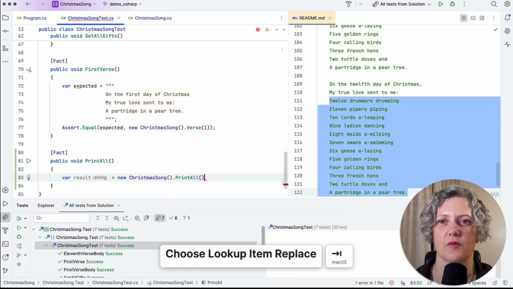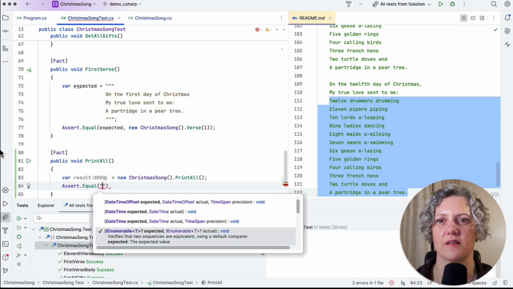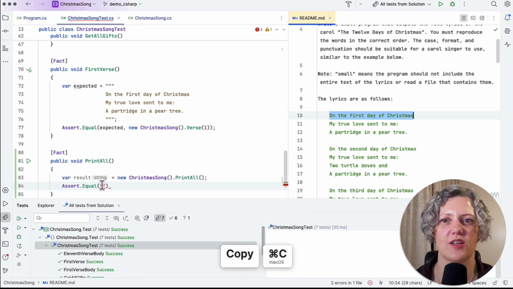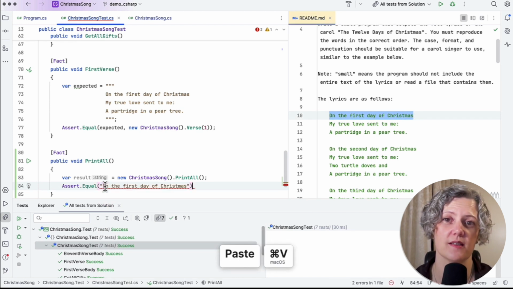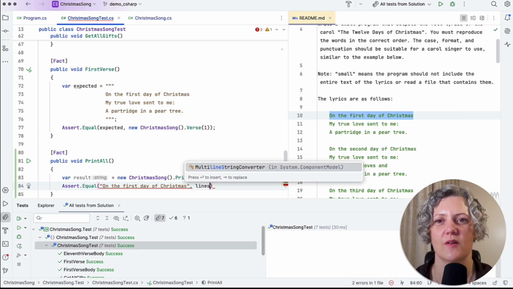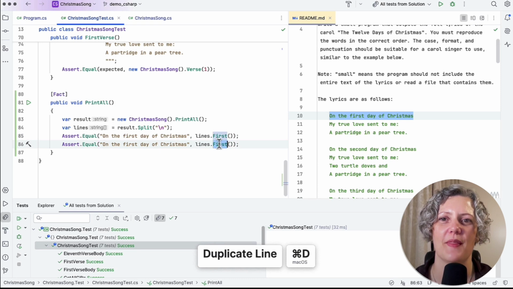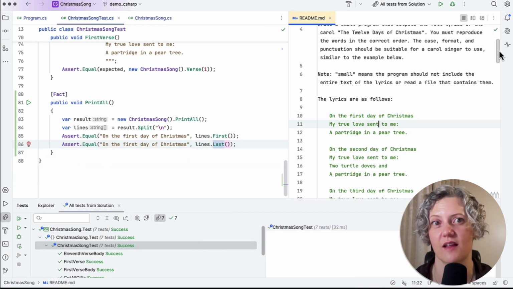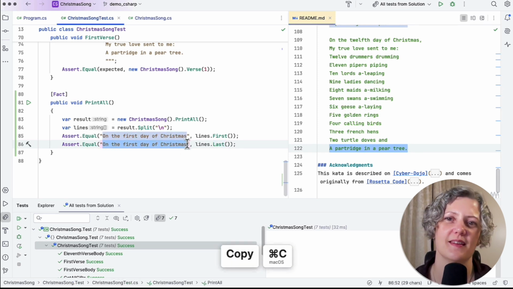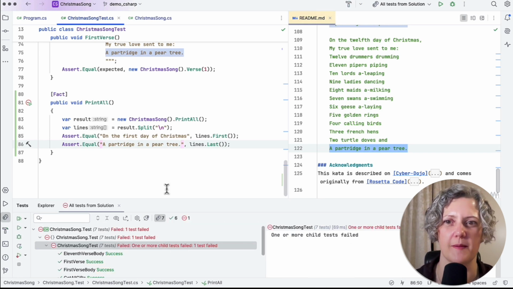So I'm going to construct a Christmas song and call the print all. That's the actual result. And then I need to have an expected result as well. In these cases, I think it's probably useful just to check the first line of the multi-line string is correct. And so result dot, actually no, I need to get the lines out. So let's split it into lines and get the first line, and then check the first line and the last line. I could check all the lines with an approval test, but I think this is going to be enough. If I've got the first and the last line right, then I'm probably okay.